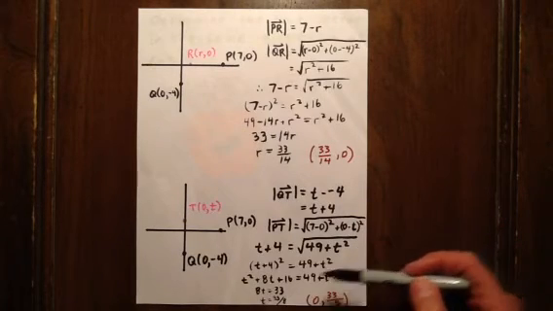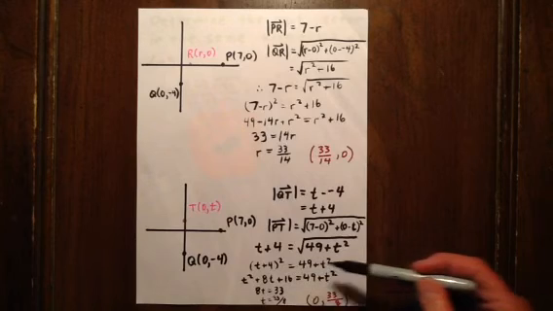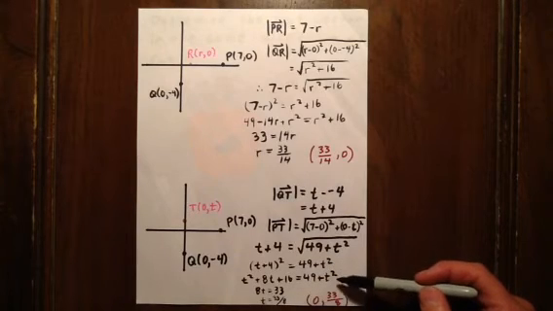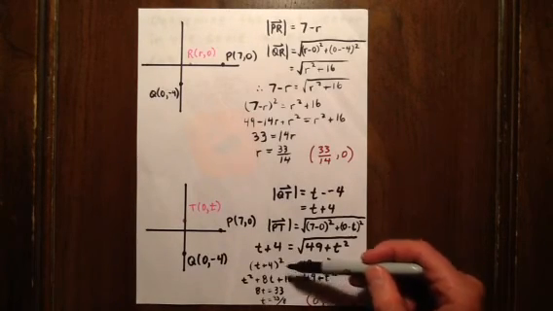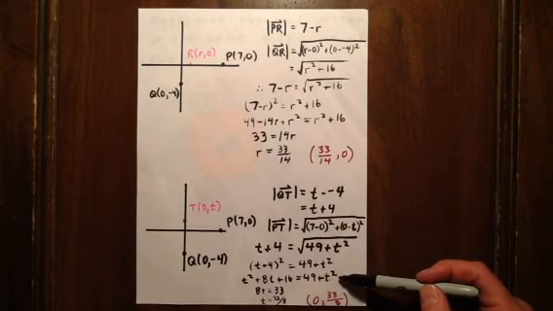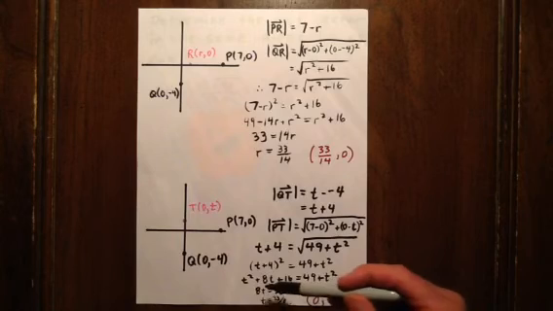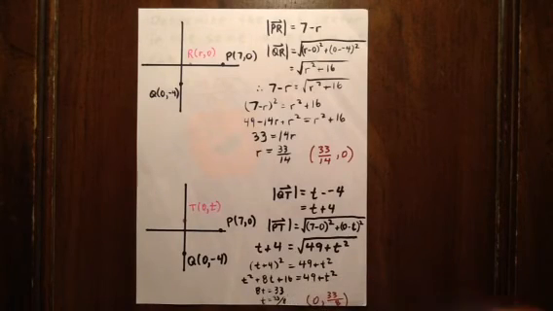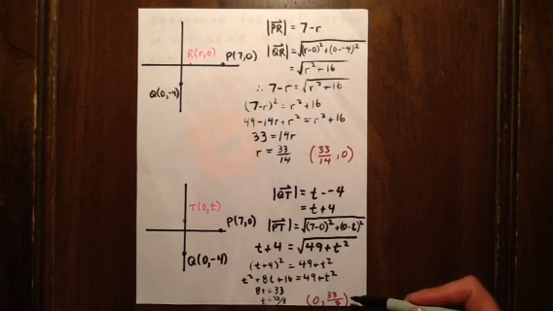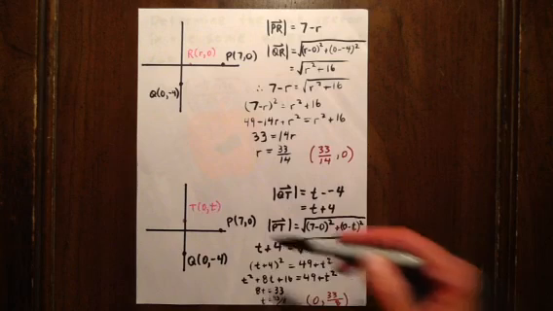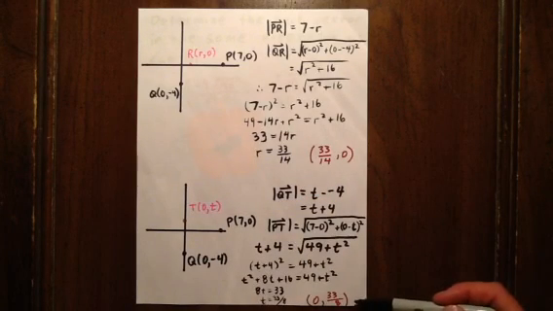Again, squaring both sides gives us (t plus 4) squared equals 49 plus t squared. When we expand this out, we get t squared plus 8t plus 16 equals 49 plus t squared. The t squared terms nicely eliminate themselves. 8t is 33, or in other words, t is 33 over 8, meaning that the coordinates of point T are (0, 33/8).